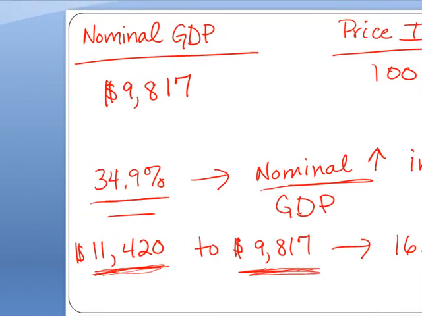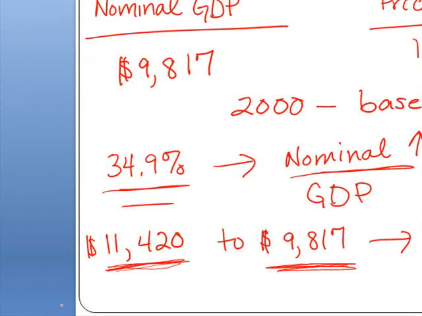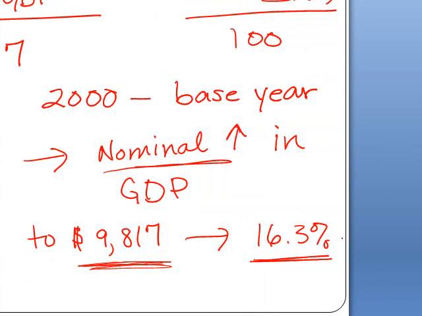Now you may be asking right now, why is the real GDP the same as the nominal for 2000? Because 2000 is our base year, so I'm comparing it to that year. So what I find there is that the increase actually is only about 16.3%. So I can see more in real terms how the economy grew. What this is telling me is that over this 6-year period, the growth that I experienced was about 16%.